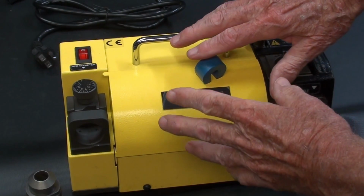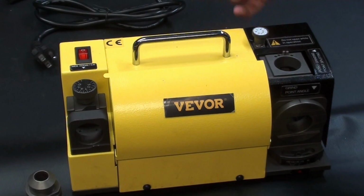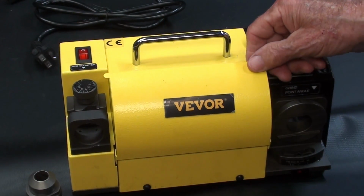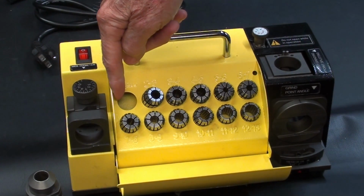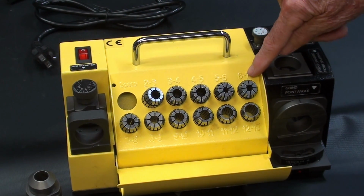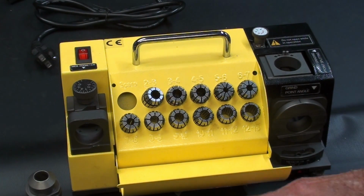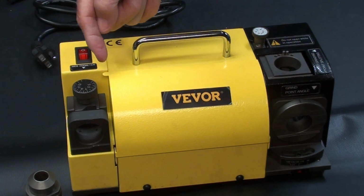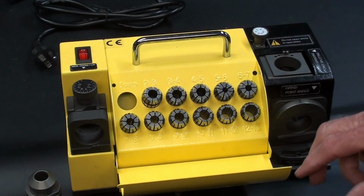By the way, the entire case on this machine is steel. It is not plastic, which is very impressive. So we open up the little door, and there are the 11 collets, room for a spare. And the size of the collets is embossed in the metal, a little bit hard to read. I might highlight those with a magic marker at a later date. And then you can close that to keep them clean. And I think it's so neat, they even went to the extra effort of putting this little tab here. So it's very well thought out.